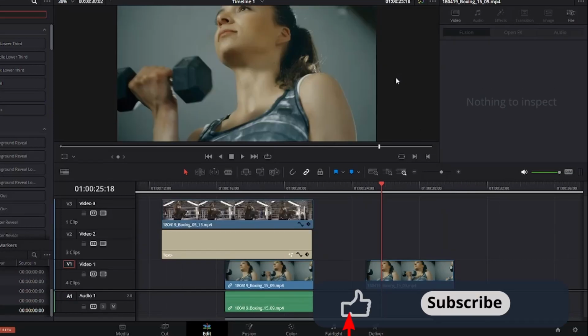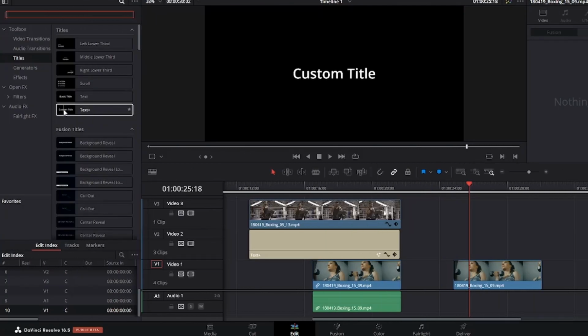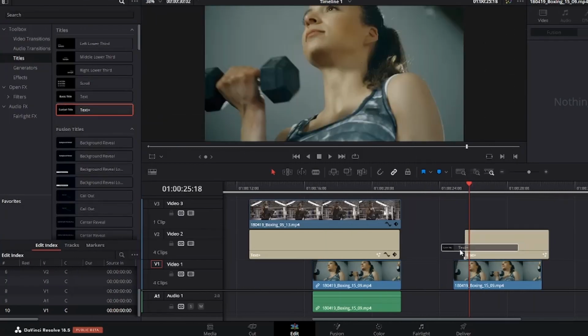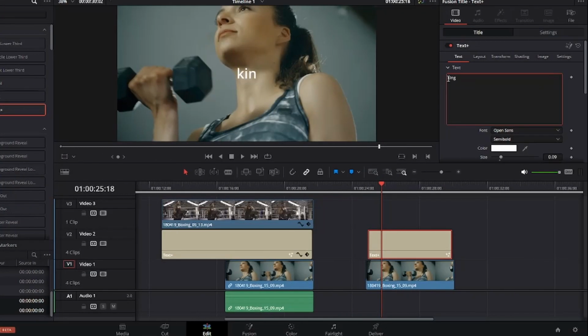The next effect is glitch. This is actually pretty easy, but the thing about this is it has many ways of getting to the same results. Okay, so let's start. I'm going to start with the simplest way to get this result, and it's pretty easy yet effective. Yet again, we're going to use Text Plus. Yet again, we are going to change this to, you guessed it, Kingsley 3121.